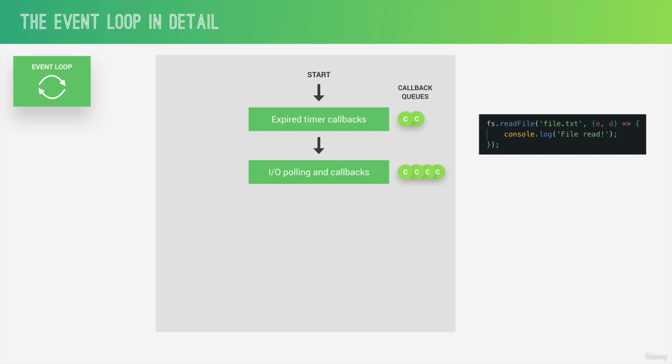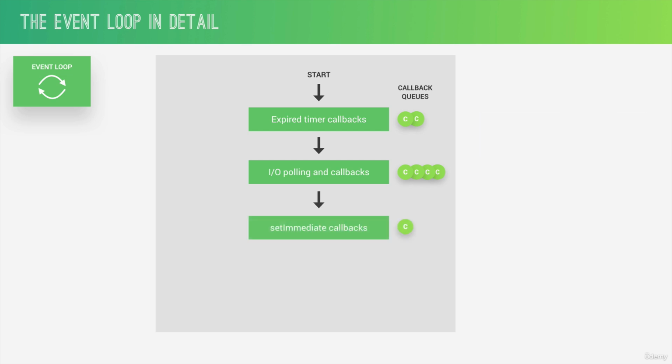The next phase is for setImmediate callbacks. And setImmediate is a special kind of timer that we can use if we want to process callbacks immediately after the I/O polling and execution phase, which can be important in some more advanced use cases. Alright, and finally, the fourth phase is for close callbacks, which are, again, not that important for us, but I put this here anyway for the sake of completeness. Basically, in this phase, all close events are processed, for example, for when a web server or a WebSocket shut down.